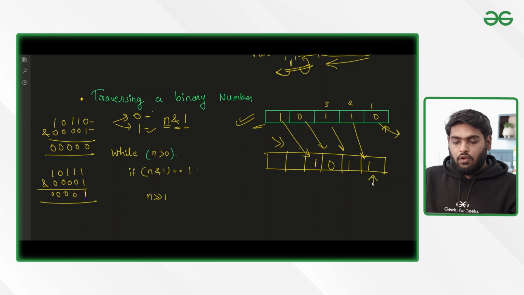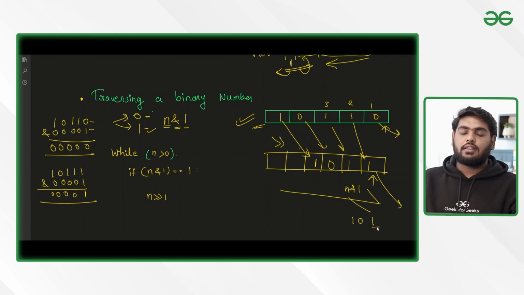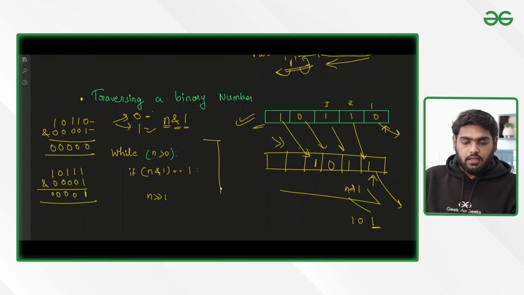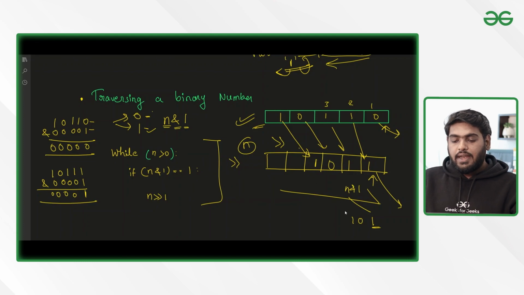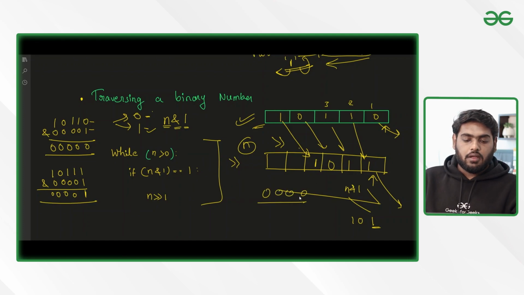And further on, once we perform n AND 1 here, we'll be able to figure out whether this is 1 or 0. And once we are done with this step, we will again do the right shift operation. Then we'll be left with 101, right? This one will fall off, and then we can check this as the last bit. What we are basically doing is performing the right shift operation until the number exists. Once the number ends, it will turn into all zeros. That is this condition: we have to keep performing these operations until our n is greater than 0. This condition checks if the last bit is 1 or not.